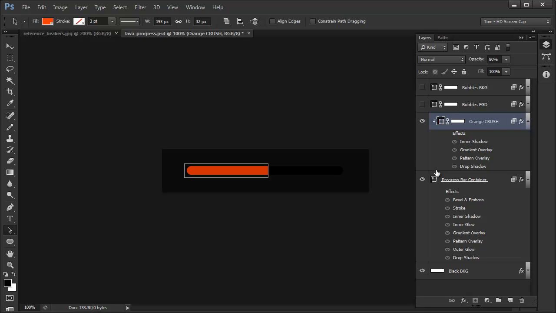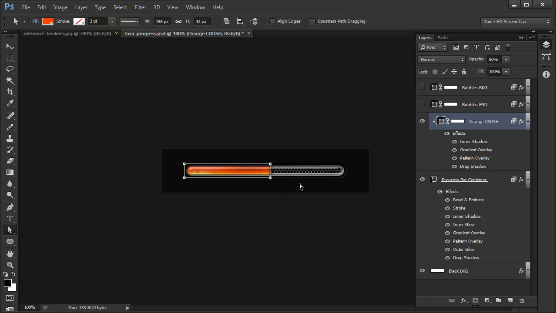The orange stuff, which is called the mercury, giving the old thermometer, right? The old thermometer that used to have mercury in it. So the mercury of the progress bar is always going to be constrained by the shape of the progress bar itself. So it makes sense for that to be a clipping layer. The beautiful thing is, and let's just turn the effects on here, if I want to, this can be very easily modified, manipulated. And you can see how the effects continue along with it and just moves along as need be. So you can see that this will be very easy then to animate and then to export as needed.